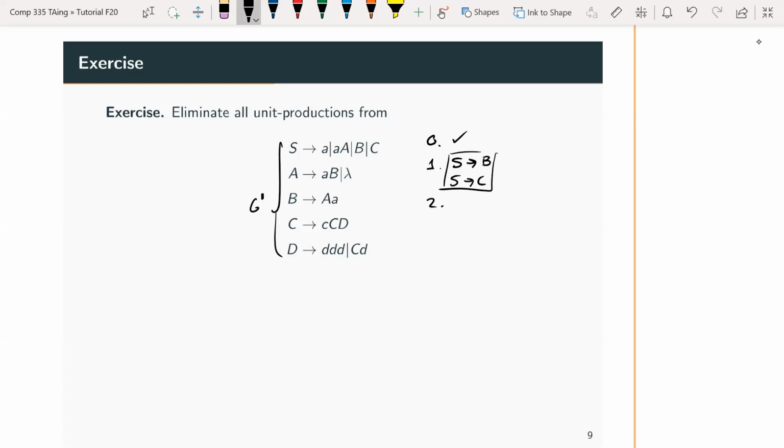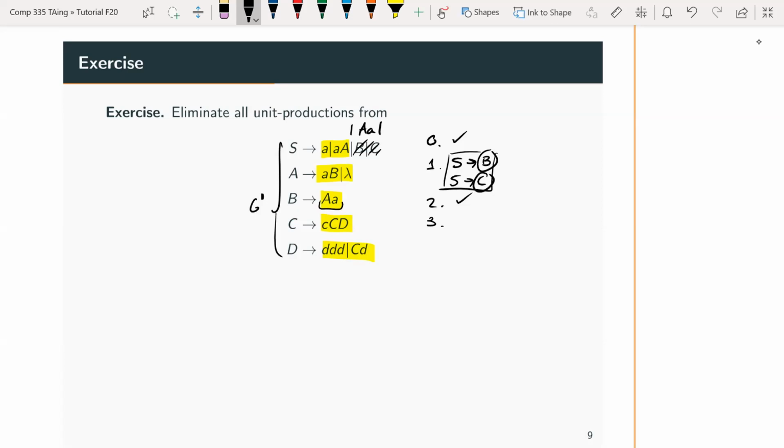So if I want to make this G prime, the productions I'm going to keep are going to be this one, these ones, all of this, right? So that would be step two. Okay. And then finally, what's step three? Step three is, for each unit production, I replace it by the right-hand side of my variable. So in this case, S gives me B. I know that B gives me capital A little a. So I can get rid of this and say that because I have the unit production B, I can give myself capital A little a. Okay. And again, the same thing for C.